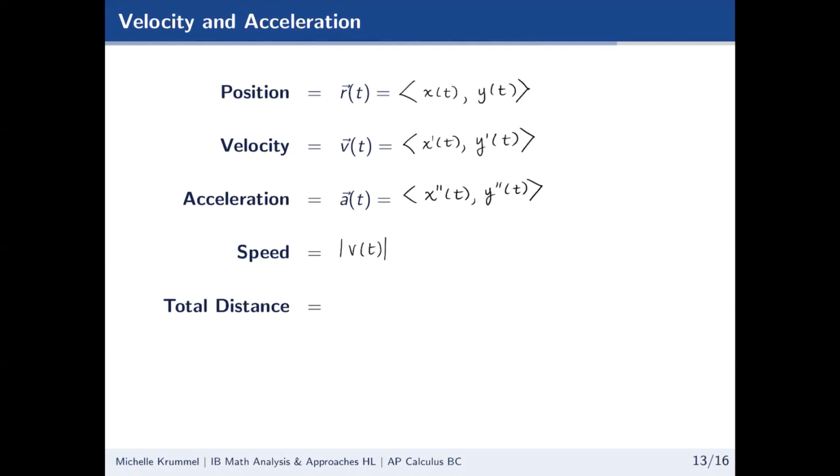So here, because our position is represented by a vector valued function, we have a similar kind of relationship. The speed is still going to be the absolute value of the velocity, but now it's a velocity vector. How do you take the absolute value of a vector? What does that even mean? Well, absolute value of a vector refers to, and you can call it the absolute value, but it has another name. Actually, it has several names. We can call it magnitude. The magnitude of the vector, the length of the vector. So when you refer to absolute value of any vector, it means the magnitude of the vector.